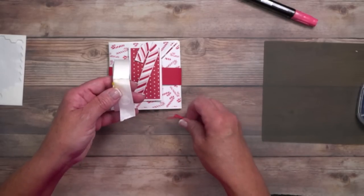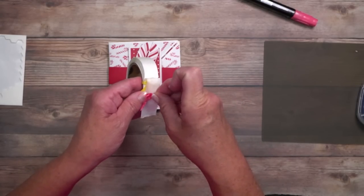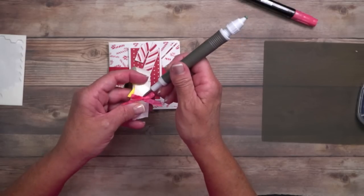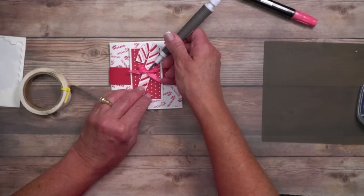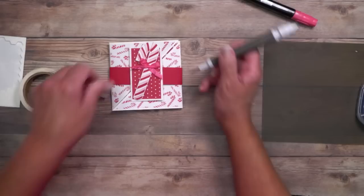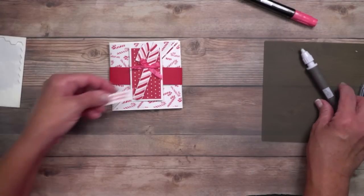And then I want to show you the other cards I created. So glue dot right on the back of that knot where no one's going to see it. They're going to think you tied it right on top of that candy cane, which we didn't. And I'm going to move that up tonight. I think I'm going to put that one here. And I did the greeting ahead of time.